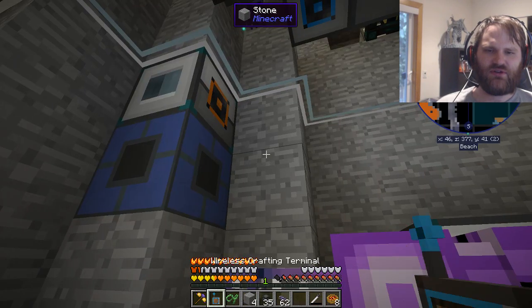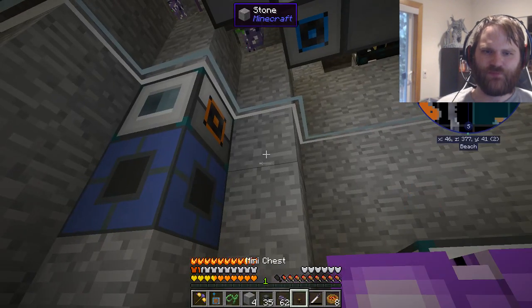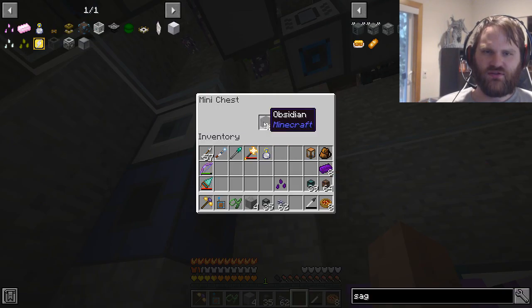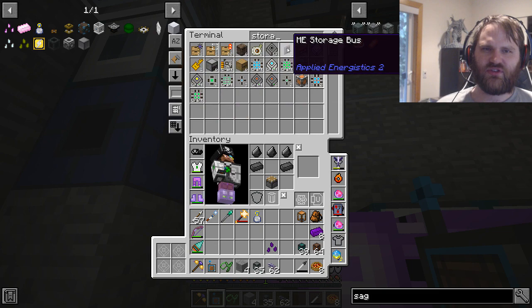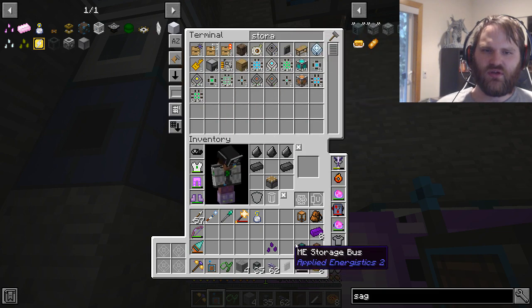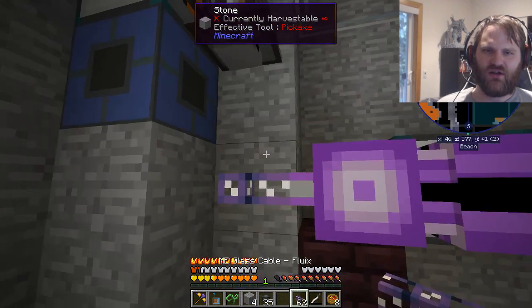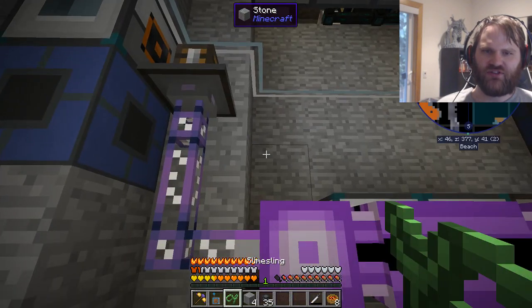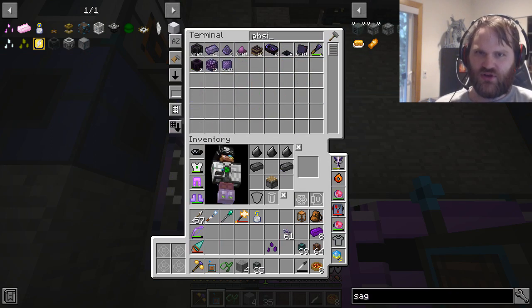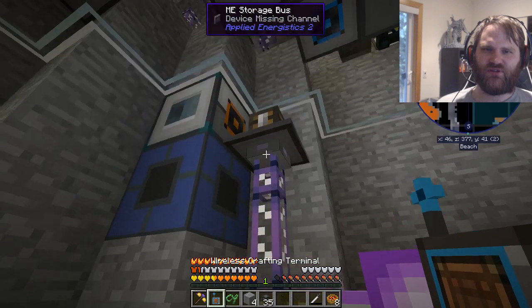So, mini chest. Boom. So that has the obsidian in it. We grab a storage bus, and drop it right here. Put this here. And boom. So now the system sees that we have obsidian somewhere. Hold. Oh, let it figure out its life.